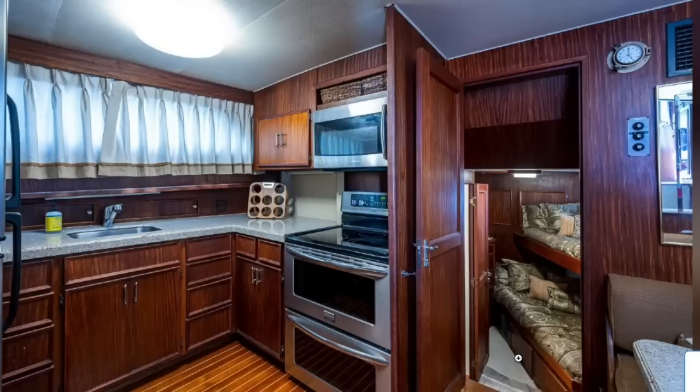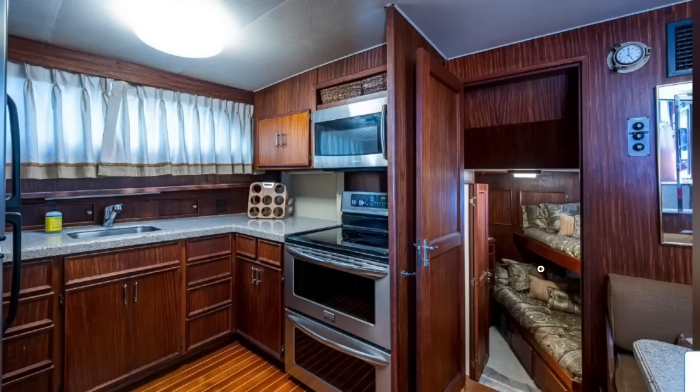Looking forward, what's so wonderful about this boat — and any Hatteras has this — is they have a stateroom with its own head in the bow of the boat. This would be where our tutor would stay, separate from where our family would be, which would be really nice. They'd have some privacy, we'd have some privacy. They can close this door and not come out all day. It's got two beds, a great closet.